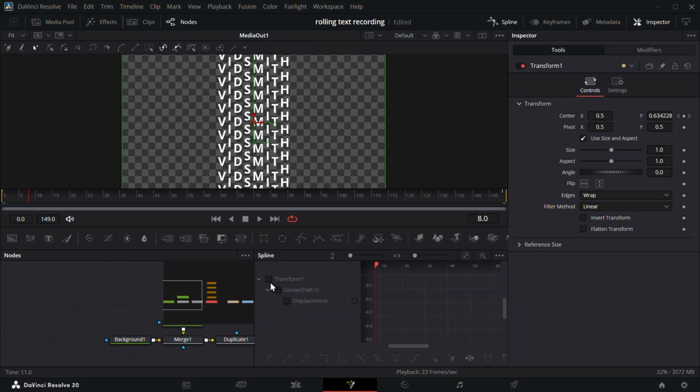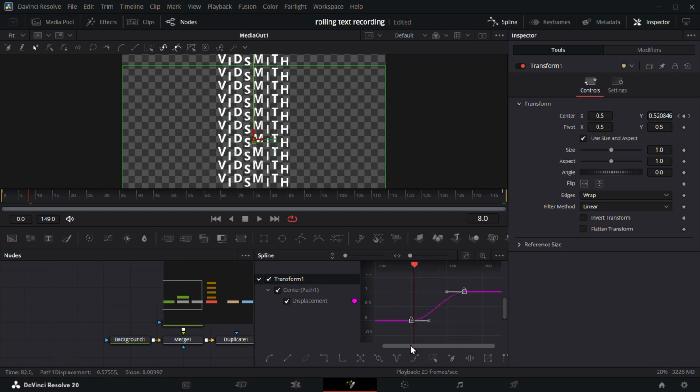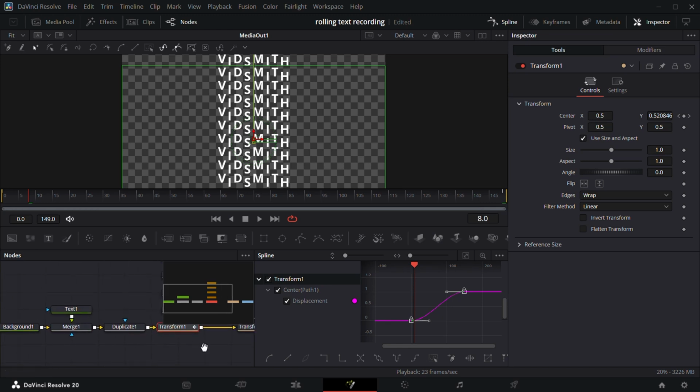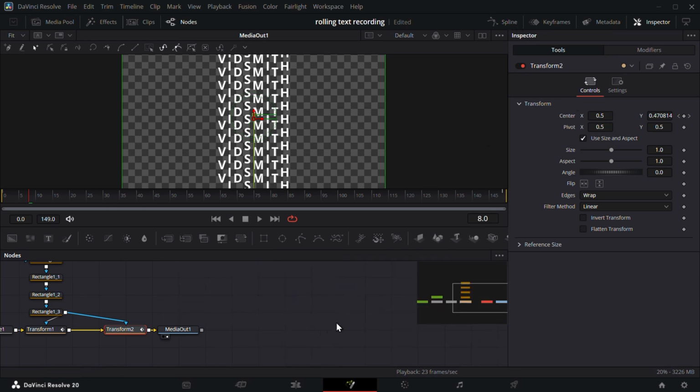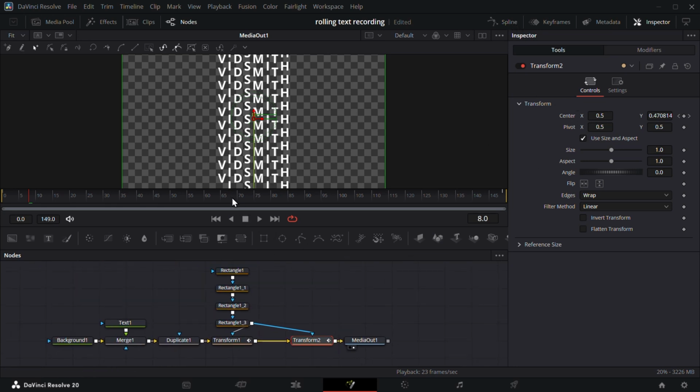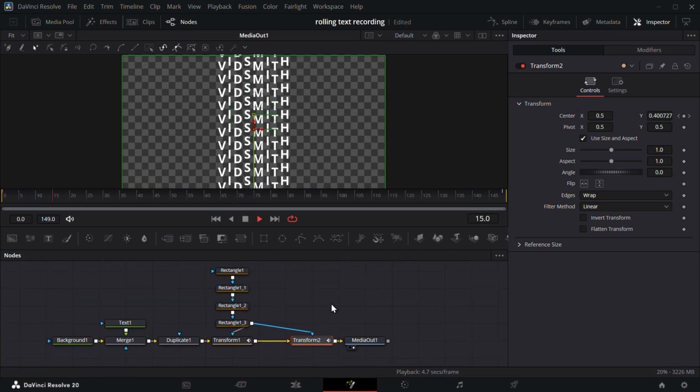Just turn on these curves. Select both keyframes and press S on the keyboard to make it smoother. And do the same for the second transform also. You can see the animation is now smoother.